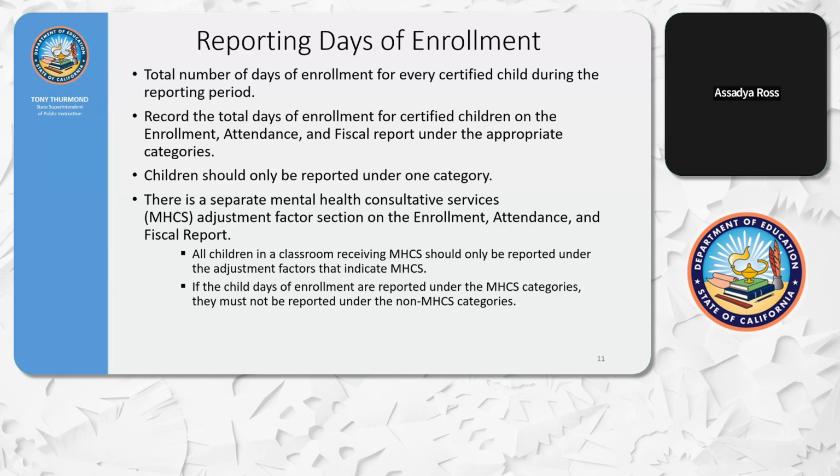You want to ensure that you reconcile the days of enrollment as well as the adjustment factors that are being claimed with the notice of action and family file to ensure that these children are reported in the right categories. In addition, you want to reconcile the days of enrollment with the program calendar to ensure that the days of enrollment do not exceed the days of operation for that period.